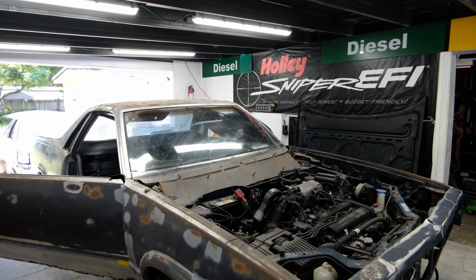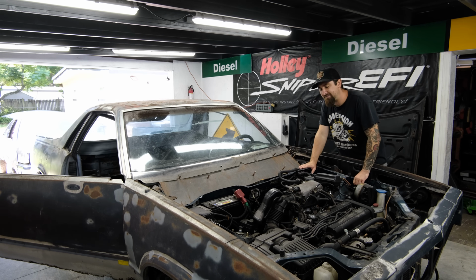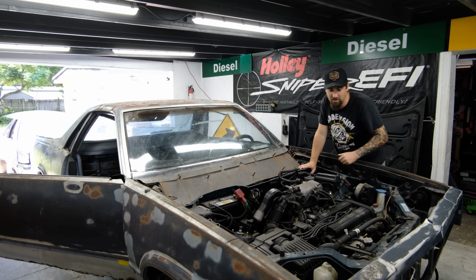All right, that's good. I hear some stuff going on. Oh yeah, I cut the exhaust. When I extended it, I cut the exhaust off. So now it sounds like a real ricer, baby. Ricery El Camino. That doesn't happen too often. And also, I forgot to mention earlier, the drive shaft is gonna have to be extended. So essentially right now, we are a front wheel drive El Camino.